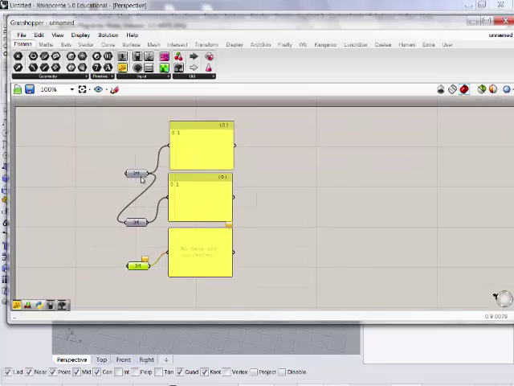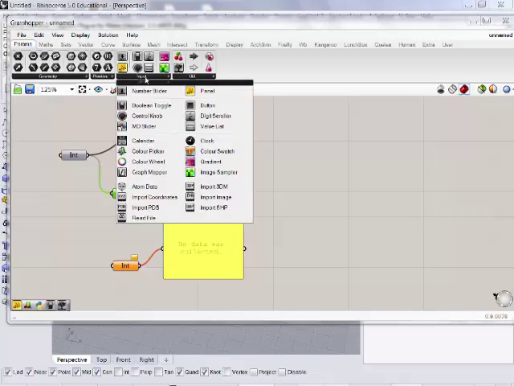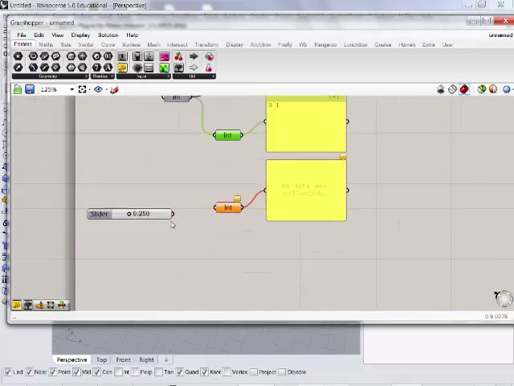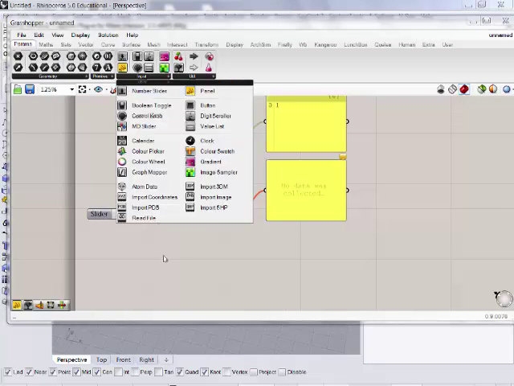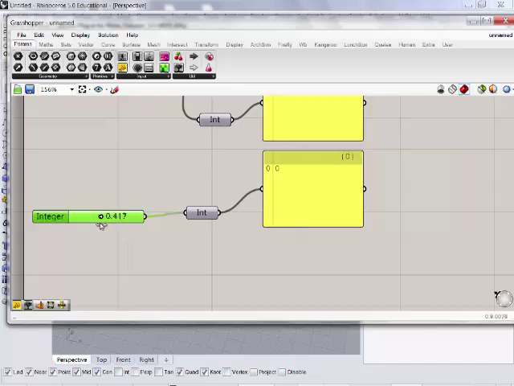Another useful component that we can use to input data is in Parameters, Input, Number Slider. What you can do is take this, put it into integer, and as you move this around, it's going to change the value. Now, in this case, you'll notice that as I move this slider around, it's going from 0 to 1. It's a floating point number.